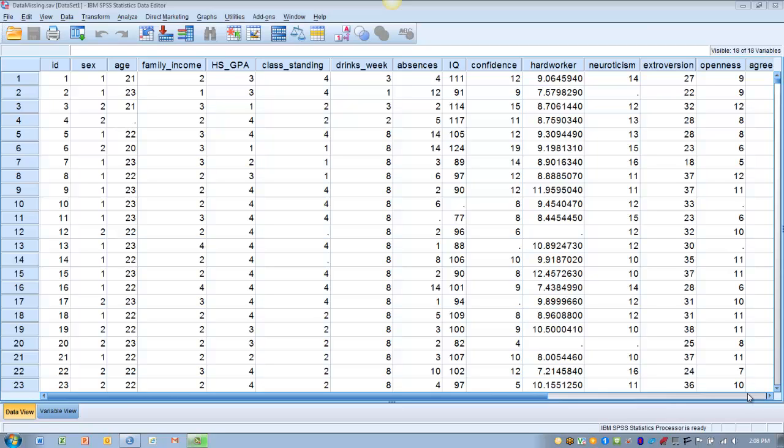In this video, I will demonstrate a technique that is used to replace missing data called expectation maximization. Now, a major assumption of the expectation maximization technique is that the data are missing randomly. So one of the techniques we use to determine if the data is missing randomly is to perform Little's MCAR test, which I demonstrate in another video.